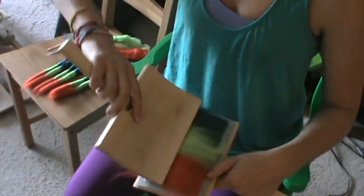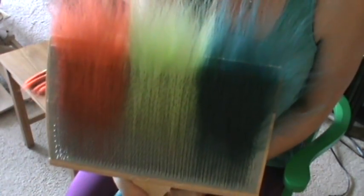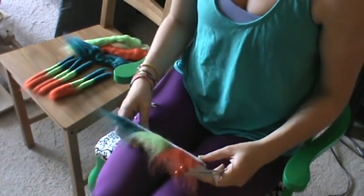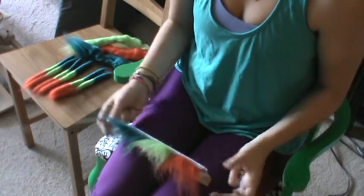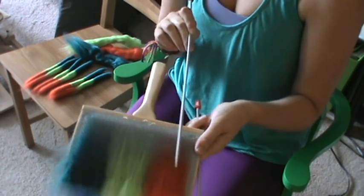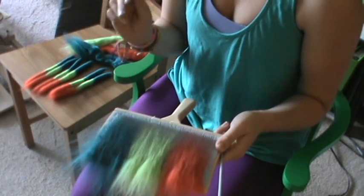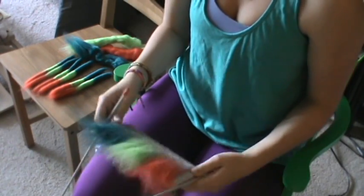So I'm just sort of rocking my cards together. The teeth are gnashing a little bit, but not too much. Like I said, I didn't worry about overloading my first one because I'm just going to transfer off about that much to my second card, and then I'm ready to roll right off because this is combed top. You don't need to really over-process it. And because I want stripes and not a blended gradient, I just want to transfer enough to make the Puni Rolag and not transfer back and forth where you'll get blending of the colors.